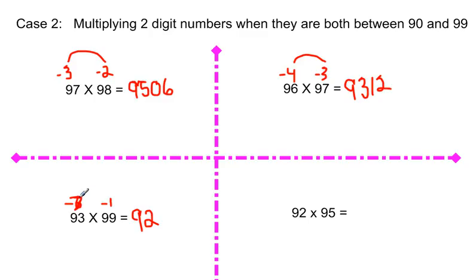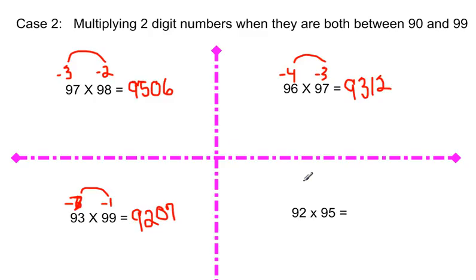And when I multiply these two terms, a negative 1 times a negative 7, I'm going to get the number 07. Therefore, when I take 93 and multiply it by 99, I'm going to get 9,207. Now I'm going to stop this video, and I want you to stop the video and do this last problem, and when you're finished, we'll go over it together.